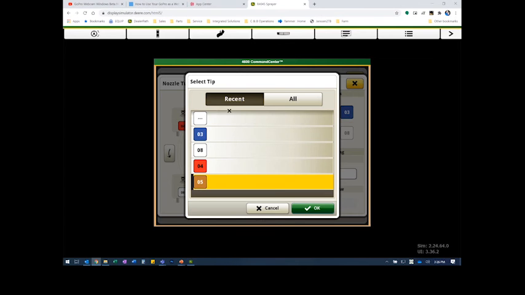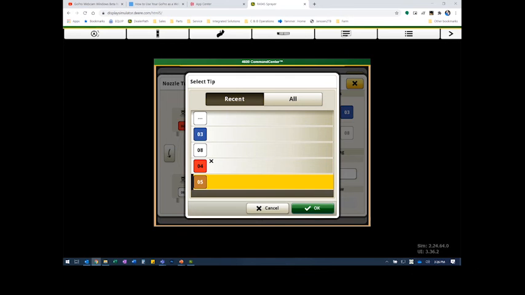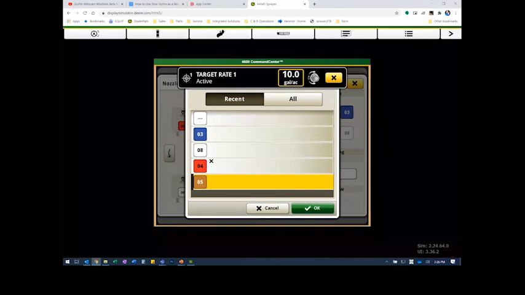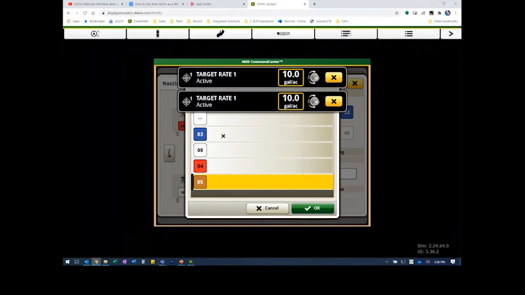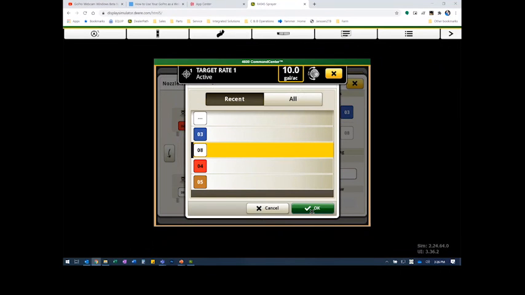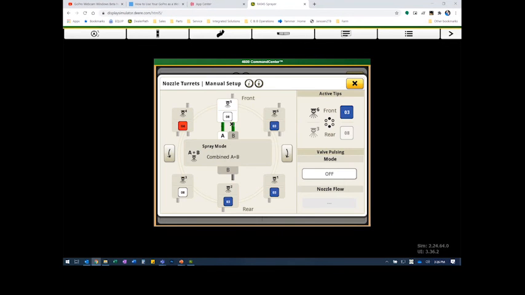So we go ahead and we can click on the nozzle. This is where we go in and set the specific nozzle size. Now, when we look at our nozzle bodies, they're all by kind of gallon per minute at 40 psi flow. I currently have an 08 in this leading position, so I'm going to select 08. That's going to change that nozzle.